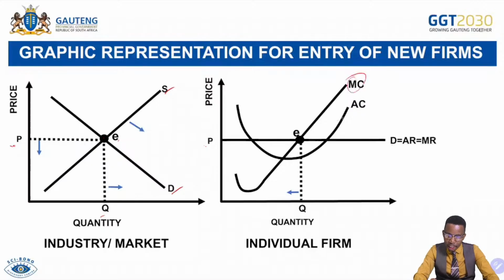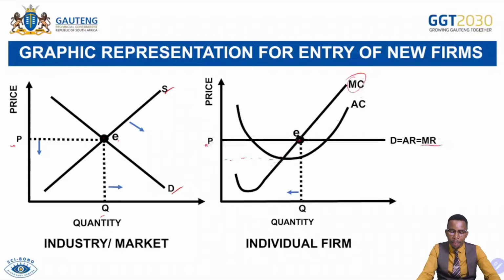So you can see at the point where MC equals MR, the firm maximizes profit, that's point E, which will be flexible because as the market decreases the price, the equilibrium position will be shifting down. Then we have our AC. Our AC in this situation indicates economic profit because you can see that the firm is enjoying the profit due to the fact that revenues are more than the cost. Costs are turning down there, but revenues are simply above.